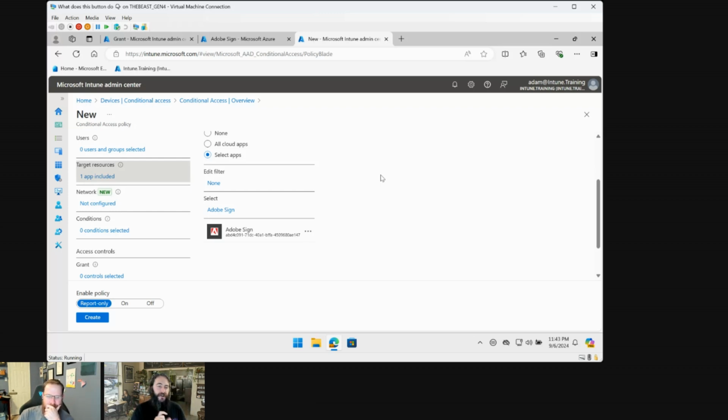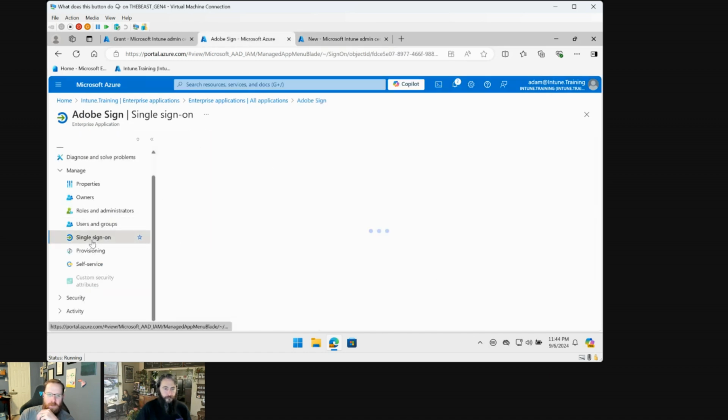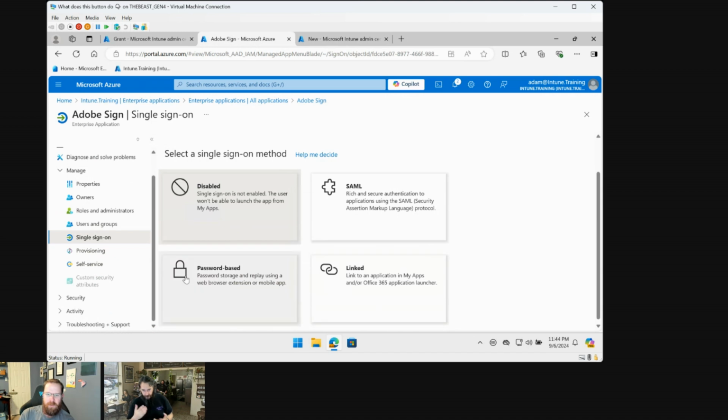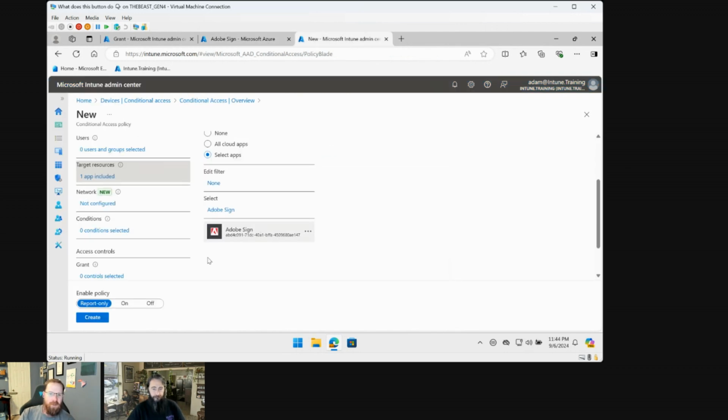But this is where you can then put conditions around there and go, well, if you're going to sign in with the corporate account to sign a legally binding document as your corporate account, you must be on a managed device in a set office and with strong password authentication to be able to do anything on there. And then you connect this to them via single sign-on. You enable single sign-on, or follow their instructions. They'll have ways and you can connect this to them. And that way, that does enable you to use conditional access.